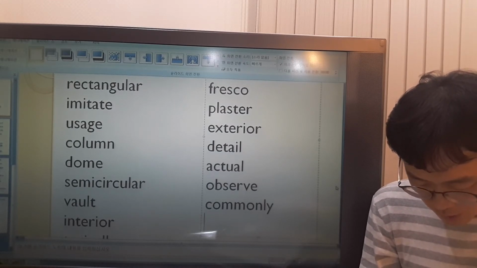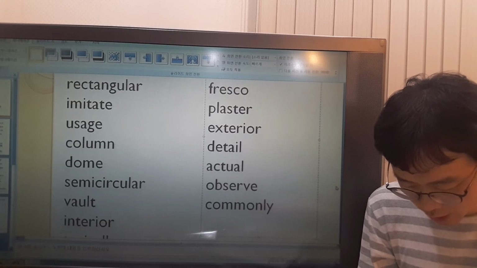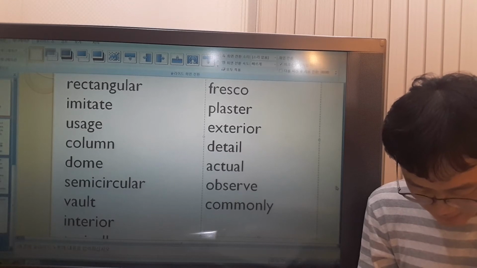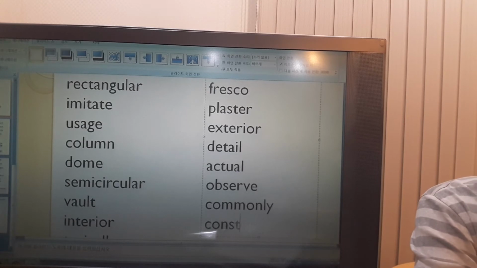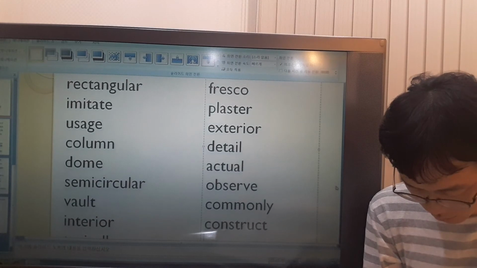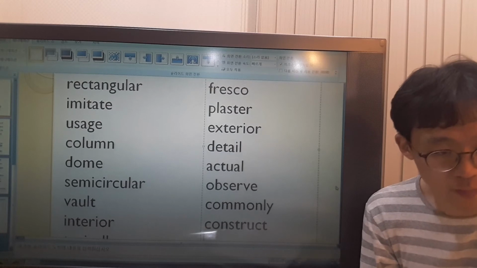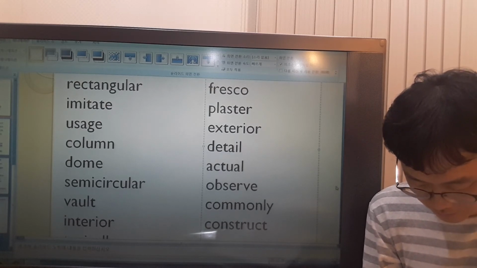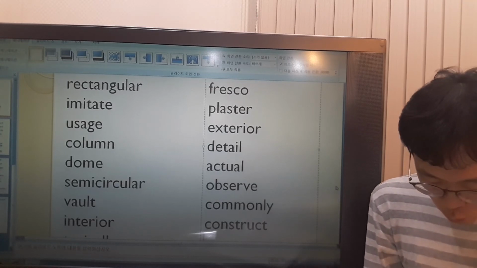See it here. It uses both Gothic and Renaissance styles. The reason for this is that it was constructed over a period of 140 years, starting in 1296. What does that mean, construct? Construct means to build. Over a period. Over means during that period. Of 140 years starting in 1296.